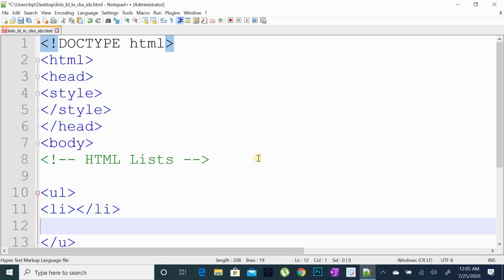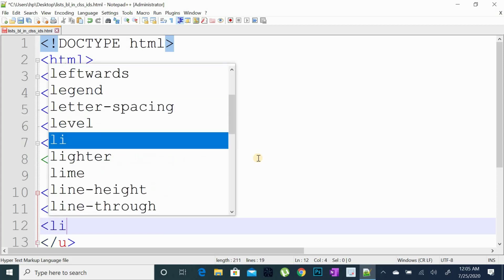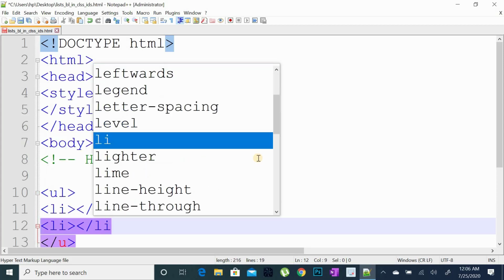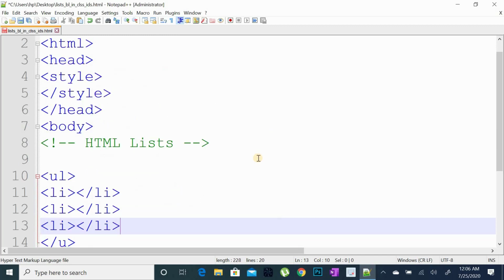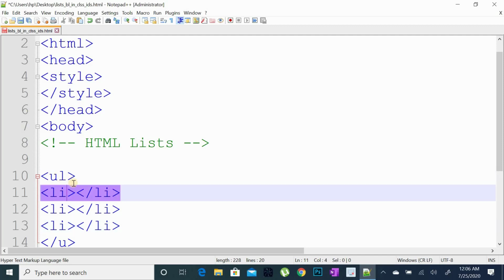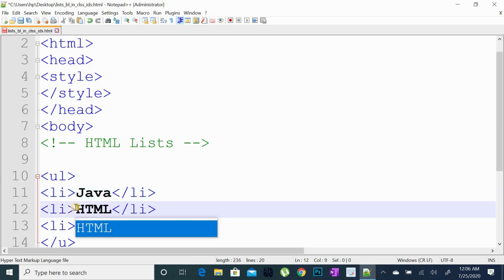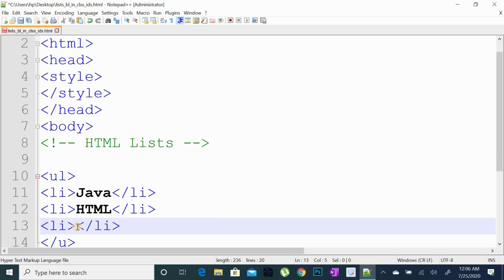For example, I want to create three list items, then I'll simply type li and close it as well. So it means that I have created an unordered list. For example, I want to type some data: Java, HTML, and for instance CSS.